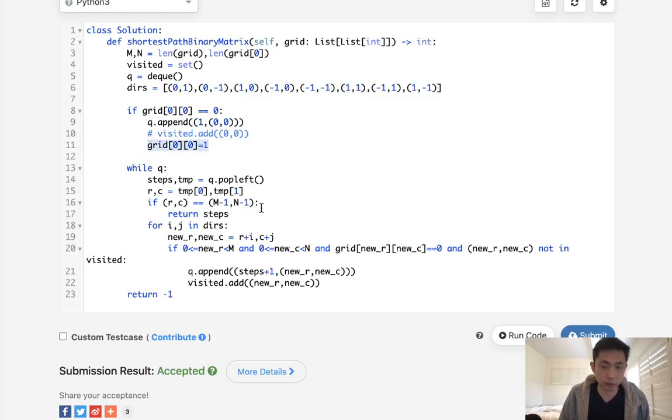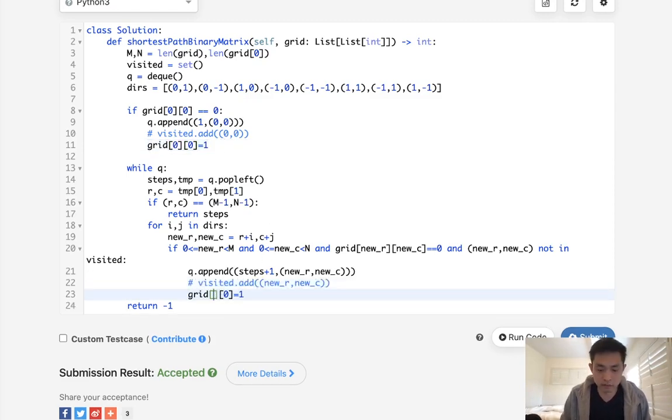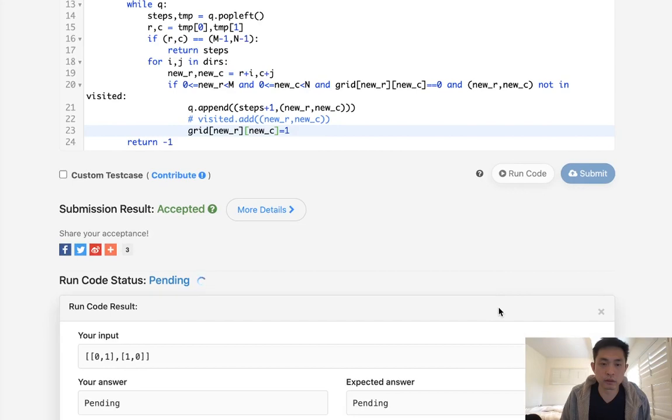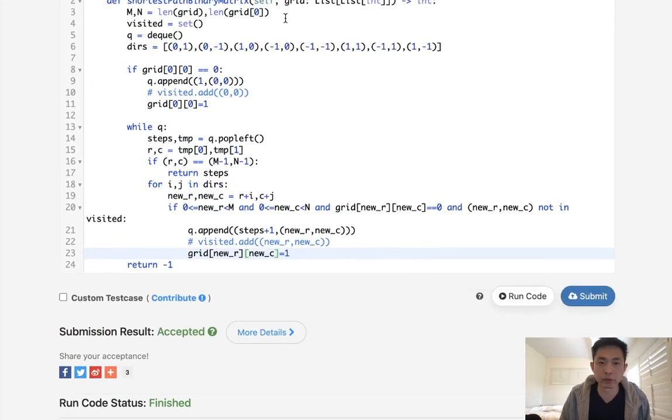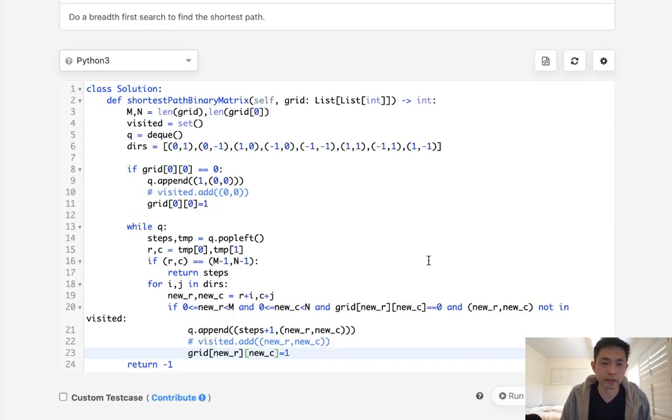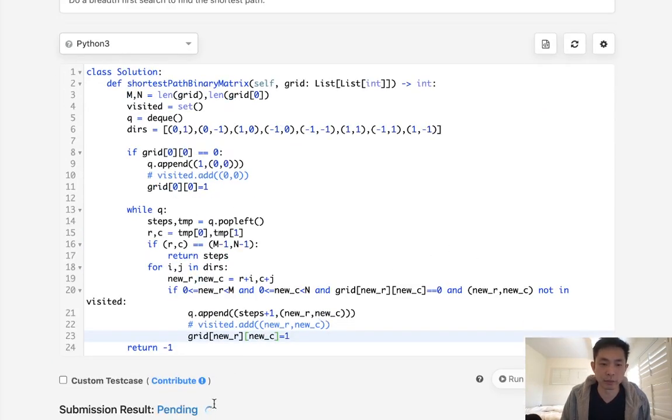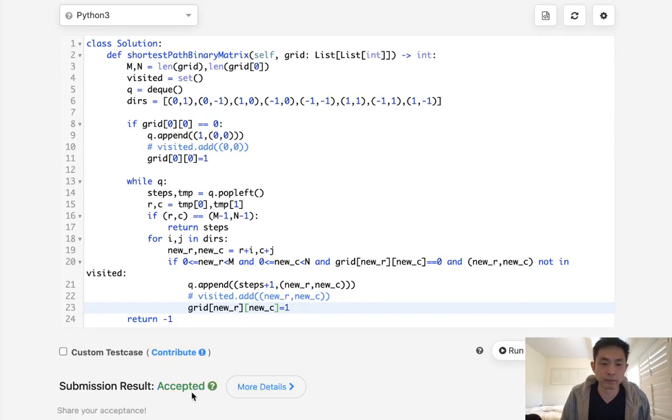And similarly, we can do something like that here. And this will allow us to not visit places that we've already seen. So this depends on whether we're allowed to update the original grid or not. If we are, then we can save some memory and do it this way. So that would work too.